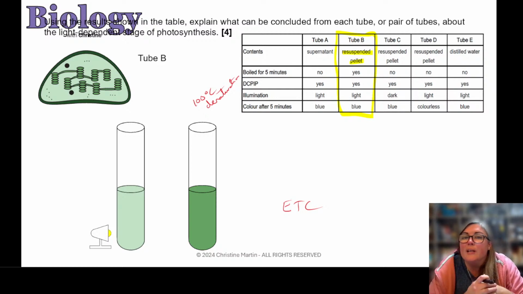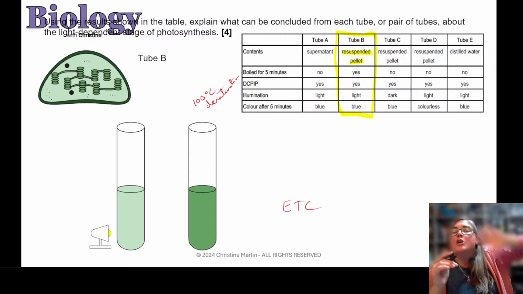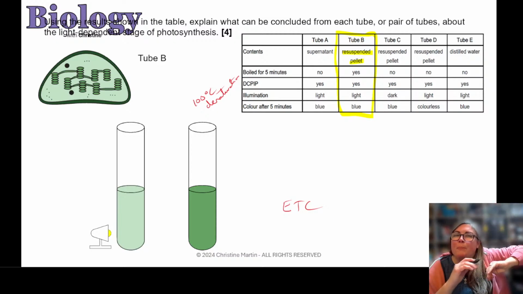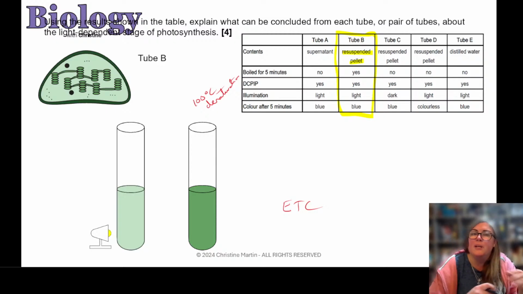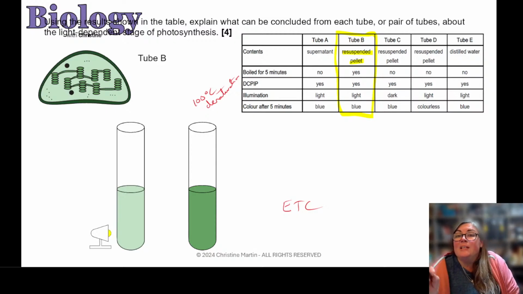Is that isolating organelles? Yes. How do you know thylakoid is resuspended and stroma is a supernatant? So you have a little bit of information above in the stem of the question that tells you about what the supernatant is and what the resuspended pellet is. Yes. So Darrow, yes, homogenization, filtration, ultrafiltration, that's part of the AQA spec. It's not part of OCR's, but it's good to know that these are things that we're going to use.